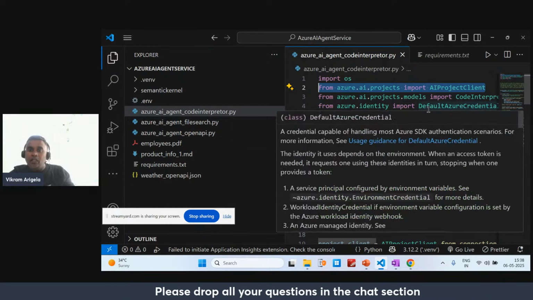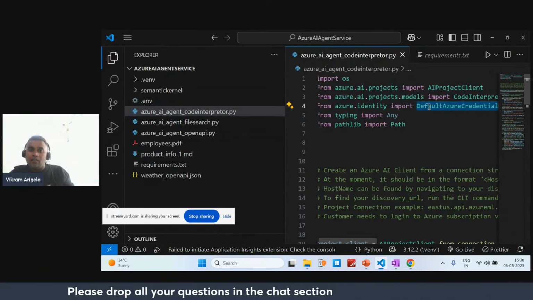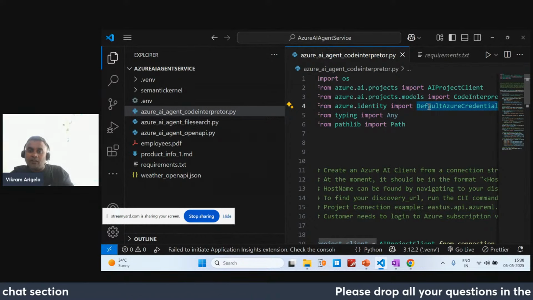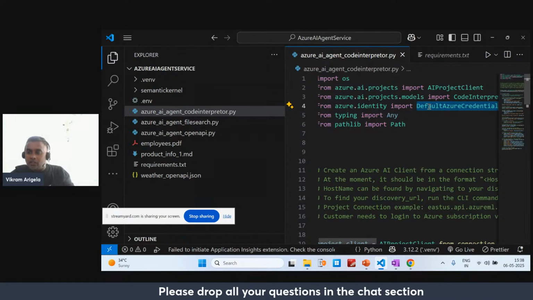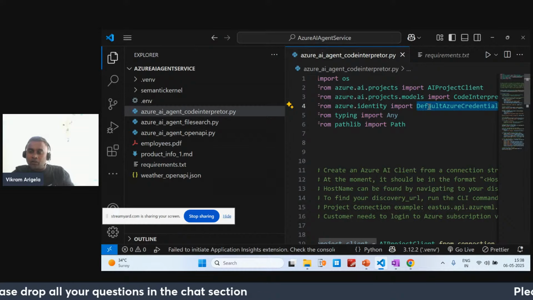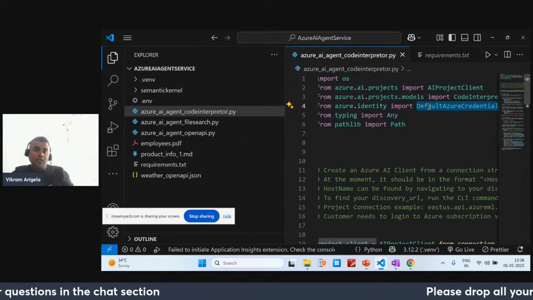Then we authenticate, since the agents will be running in Azure. The authentication happens through managed identities. You should have your proper roles assigned, Azure AI contributor and developer roles assigned at the subscription level. You should be an owner at the subscription, those kinds of things, right?